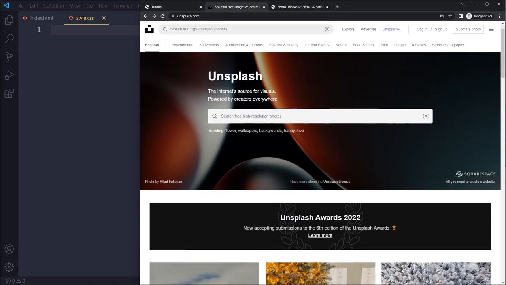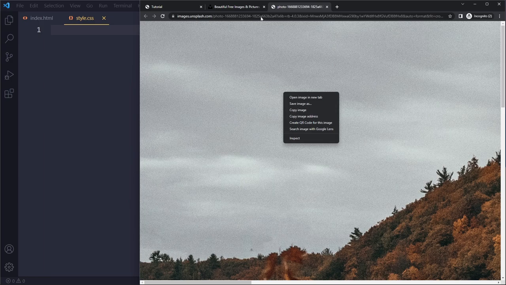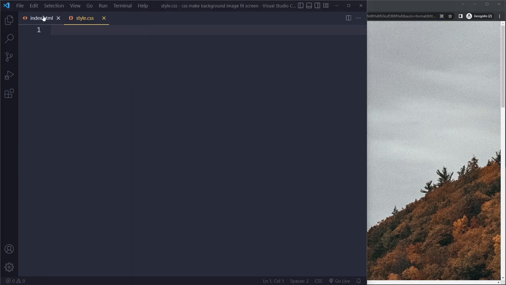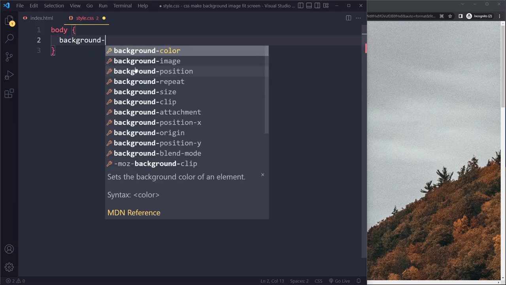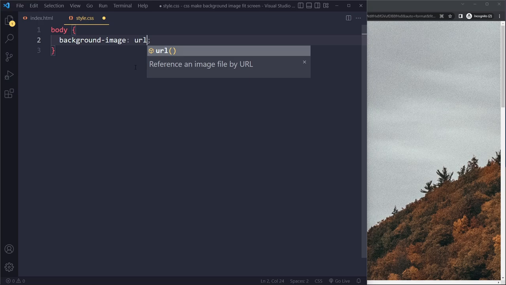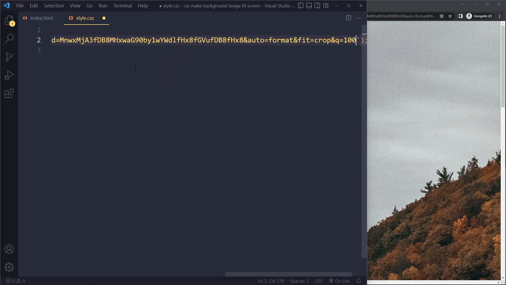Let's say that we want to add a background image, and you can go to Unsplash, you can find all sorts of beautiful images. I found this one, right? Very big. I'm going to copy the URL, and let's just try adding it to the body element, actually. So we're going to select the body element, and I'm going to start off with background image. And I can just use URL, and I'm just going to paste that URL right here. So then let's see if I refresh, let's see what we get.